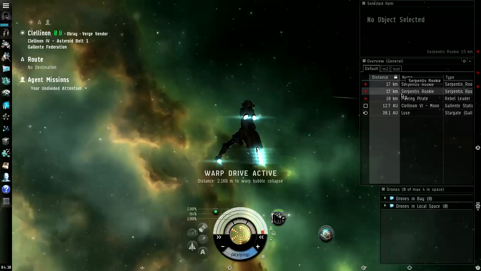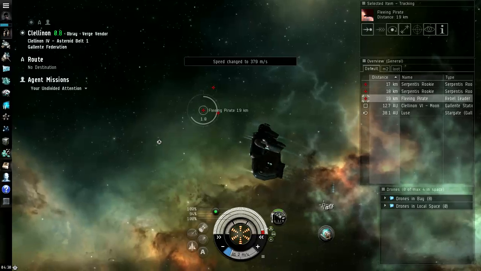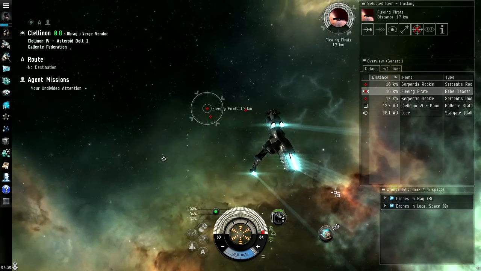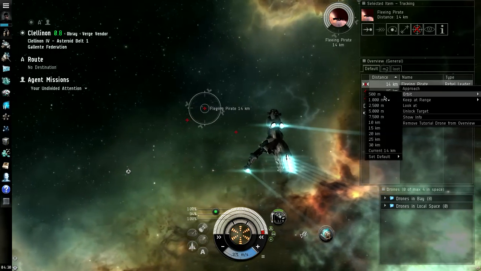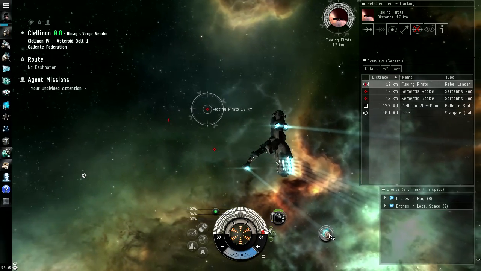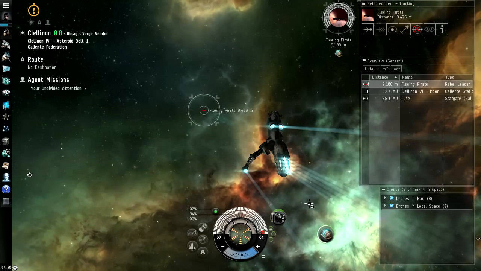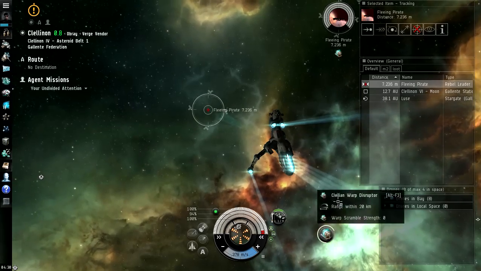Okay, we're arriving. Okay, here's our fleeing pirate. Let's target him and approach. Maximum velocity. We have some Serpentis rookies as well. And let's orbit the pirate at 1,000 meters. And we'll go ahead. Alright, don't shoot me, I'll leave. Just let me go. Okay. So I guess I just turned the thing off.